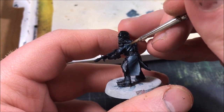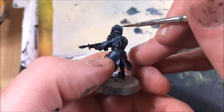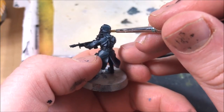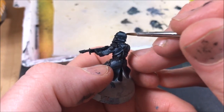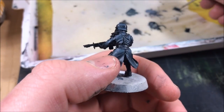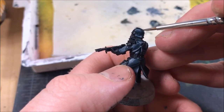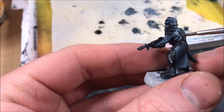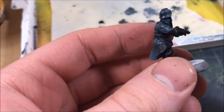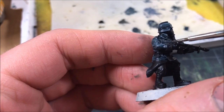We almost have the cloak done, and I spent more time on it than anything else because I'm going for tabletop quality here. When you're painting Imperial Guard, trying to go with your highest quality paint job on each model will take you five years to complete your army. So the trick is to decide what things on your model are going to catch the eye — what's emblematic of your army. For Krieg it's the trench coats and gas masks, so that's where we spend our time. Everything else gets quick layers, washes, and that's it — no one's going to be looking at this guy's belt or his stockings. Here I'm going back with a watered-down black wash applied to areas where my blends were too subtle, using thinned-down Nuln Oil to bring out those transitions on the folds of the trench coat.